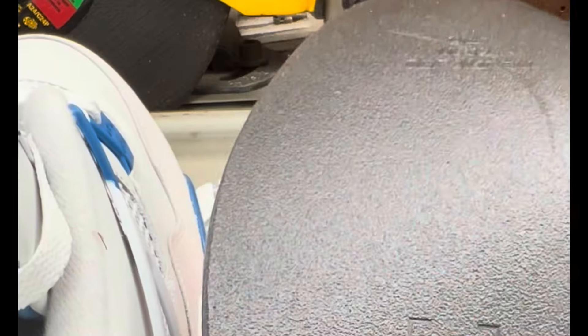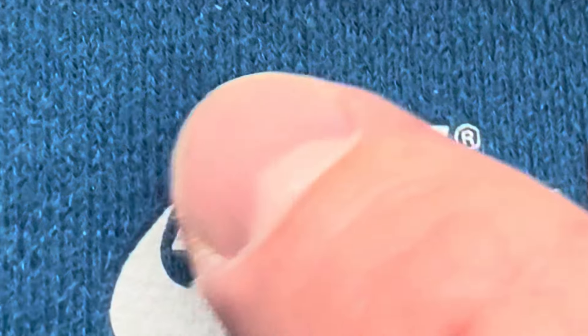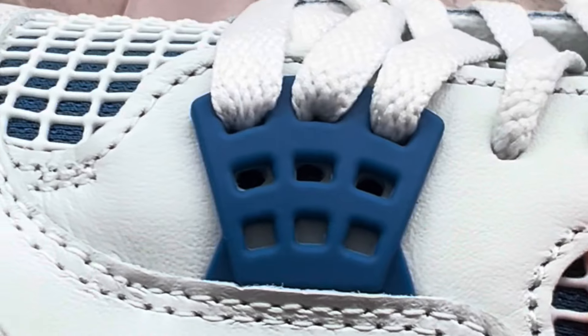Pull out the insole — on this one it's black. There's what's inscribed on mine. Inside the shoe you'll have a woven footbed, and your size will be printed backwards toward the back heel. Look real close — it's a size 12, backwards. The leather has a leathery look on that print, and the paper is just a speckled paper. There are no stickers in the box indicating size, which there were with the Breds.